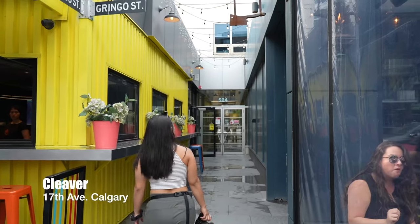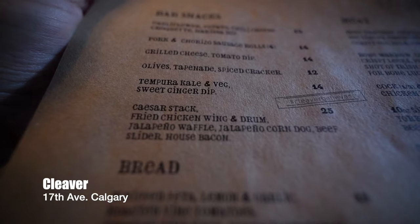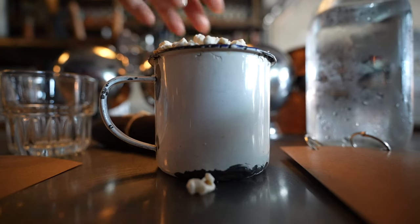We're here at Kleber, and we're going to get the Caesar snack. It's basically a dressed-up Caesar. And the Caesar was actually created in Calgary, believe it or not. So we're really excited — it's basically like a meal. They don't even put it on the drinks list, they just put it on the meals list. As an appetizer, they gave us this really good seasoned popcorn. It definitely has like some anise or some ethnic spices.